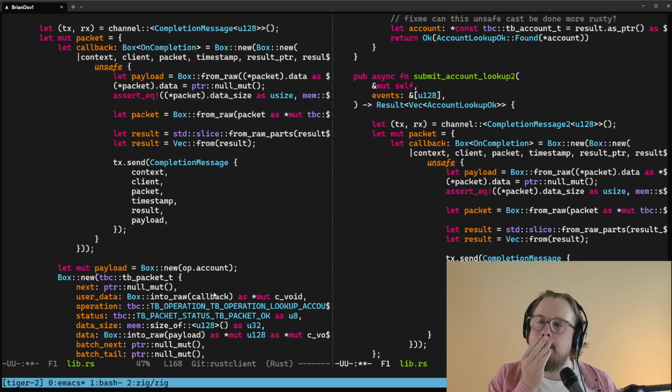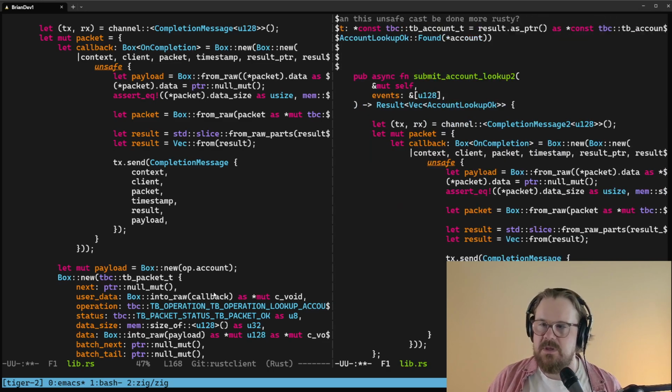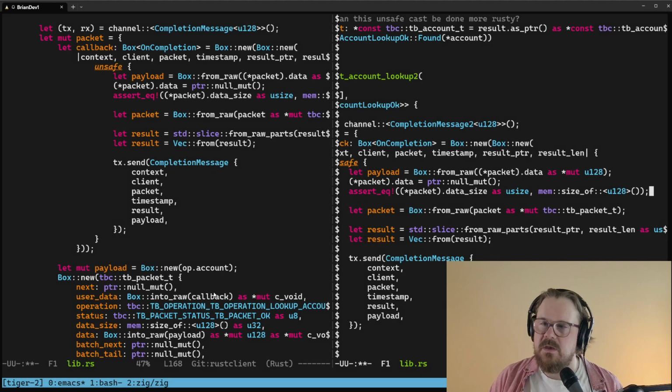Payload type, so U128. So instead of being a box, this is going to be a vec. And this assertion is wrong because this data size is a multiple of this size.